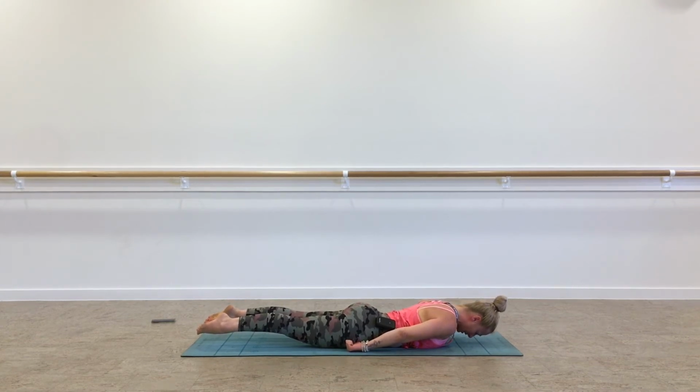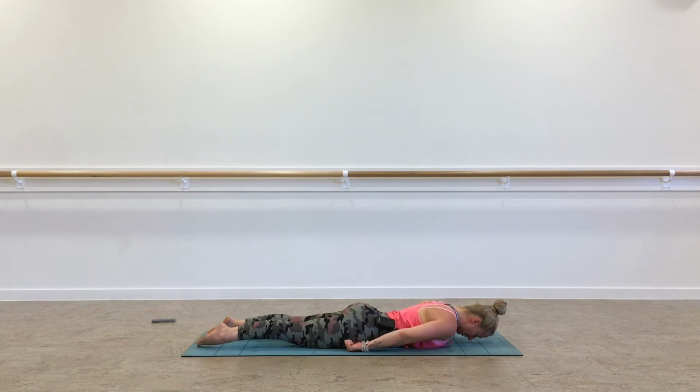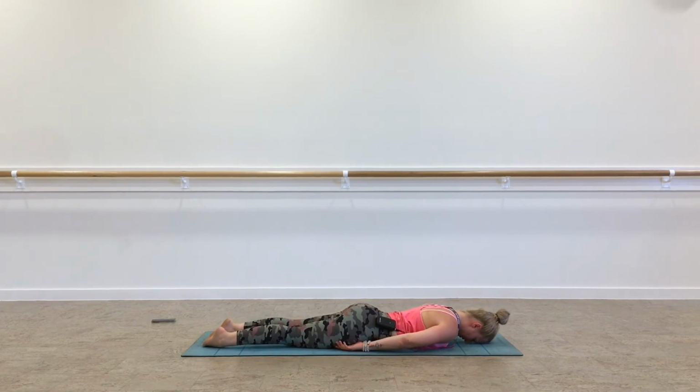So this is locust. So it's not about height just as yet. You're about extending through the hip flexors, squeezing through the glutes, lifting a little bit up through the chest. 4. So this is your first variation. 3, 2, and 1. Rest down, releasing the hands.